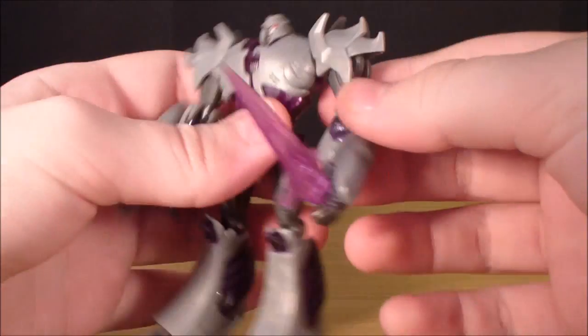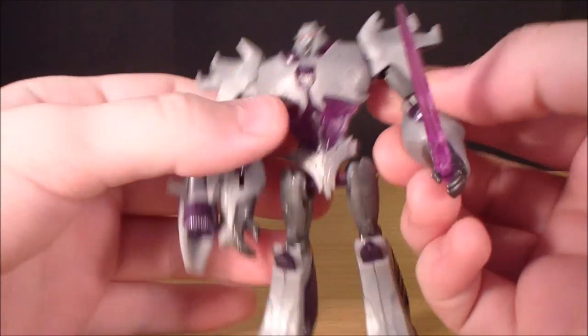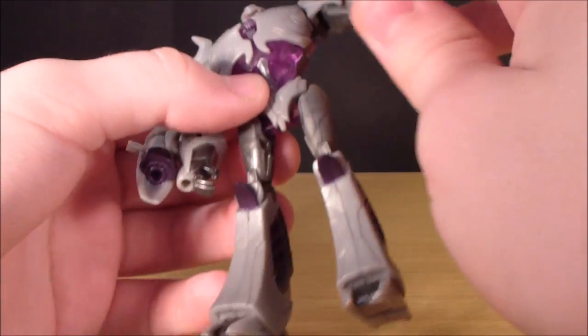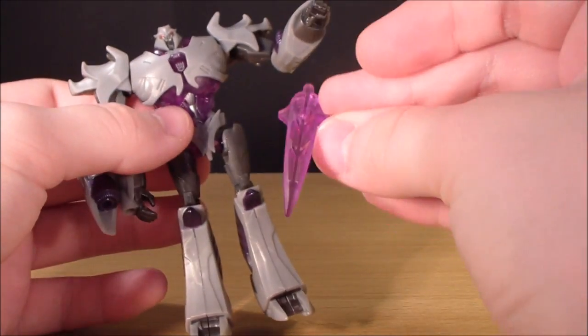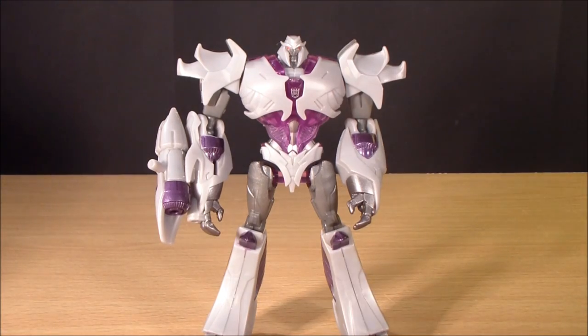Now, what I have only just this second noticed is that this sword sort of looks like a Dark Energon shard. So I suppose he could be holding it like that and then just shove it in his chest or whatever. I don't know. That just crossed my mind. That's something you might want to think about. But overall, Megatron has a fantastic robot mode.